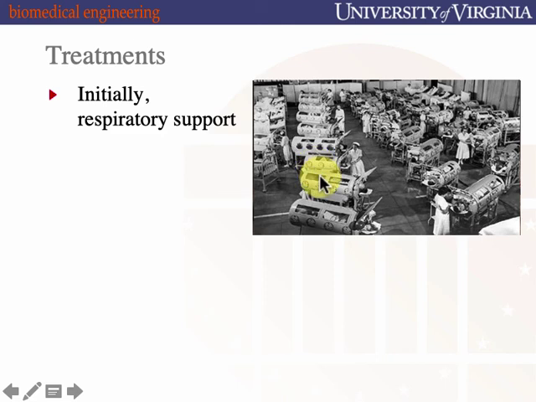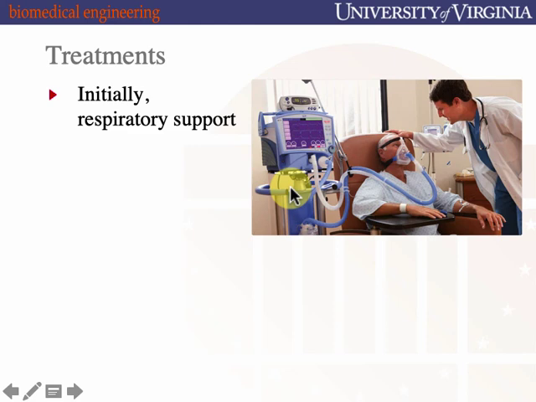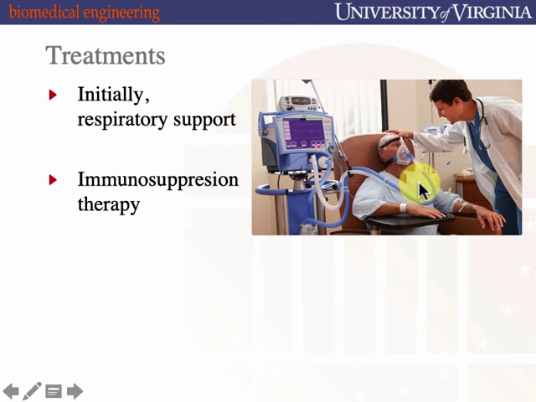This is actually a polio treatment facility. Patients with polio suffer from similar issues, and these are a bunch of iron lungs. Nowadays, we actually do forced ventilation. So instead of pulling a negative pressure, we push air down. This actually keeps the person alive, but it's quite bad to force air into somebody's lung, we've learned. But I guess you take your poison. Immunosuppression therapy. Obviously, if I can inhibit my immune system, then I can try to quell the autoimmune response.